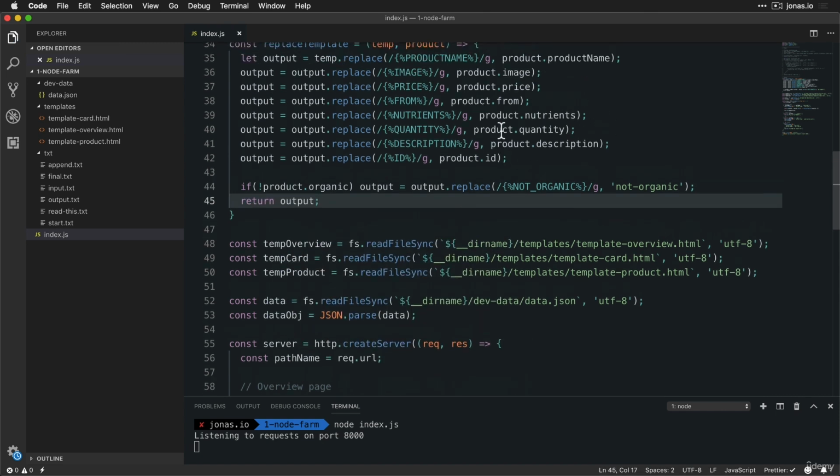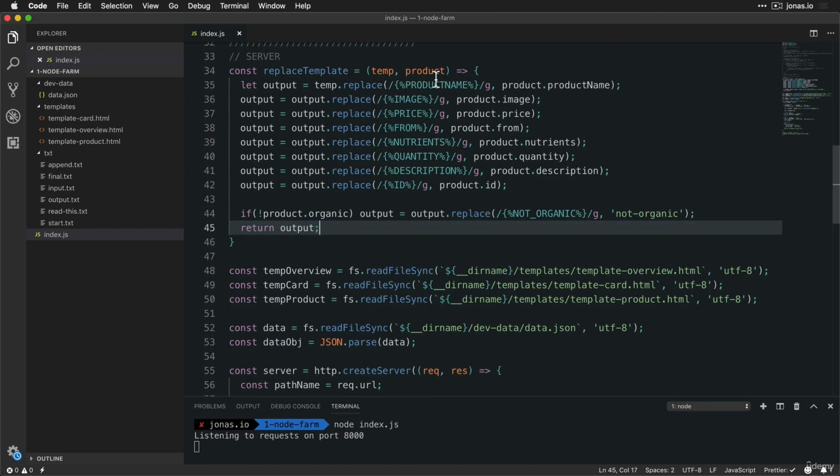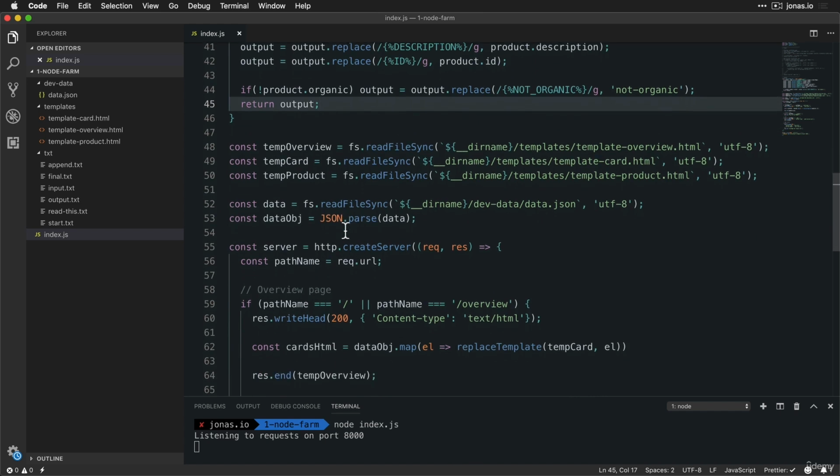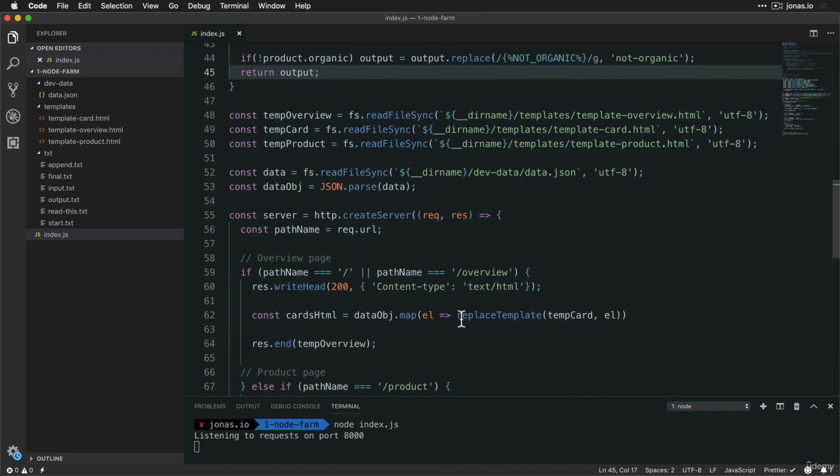Okay, so of course, we input the template and the product, but then of course we have to output the final HTML, right? And so that then gets plugged in here. And so then finally all of this here will replace an array with the 5 final HTMLs, each for one of the 5 cards. So each for one of the 5 products.